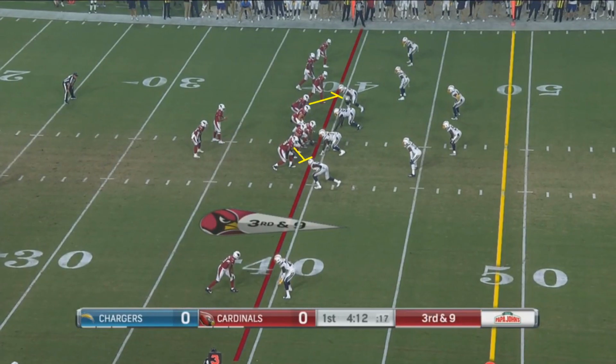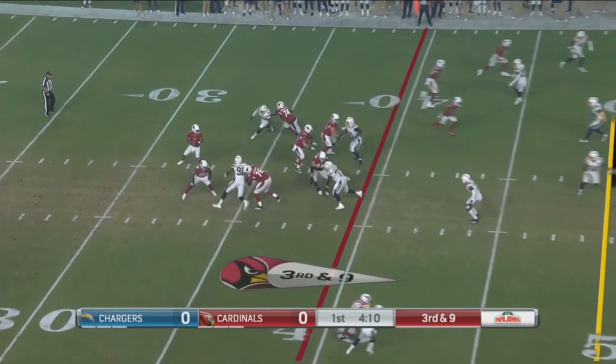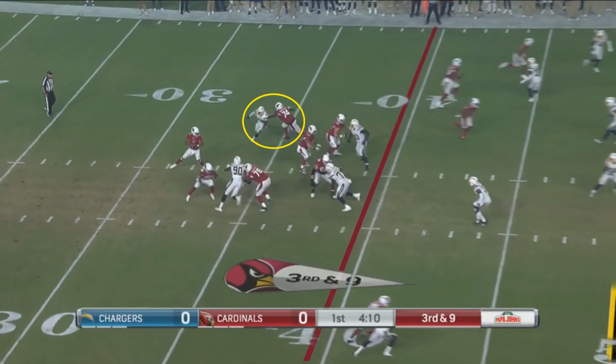If one tackle is struggling, if an edge rusher is beating up on you, what will you do? Well, you'll have your halfback just chip one of them, which is what's going to happen here. So you're going to help your right tackle out here. No big deal. However, look at Arizona's left tackle here. He doesn't even get a hand on his assigned man. Meanwhile, moving back over to the right side, again, that's just total domination.